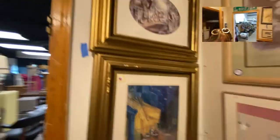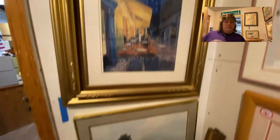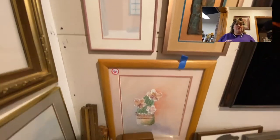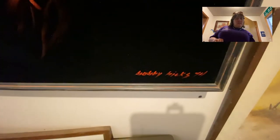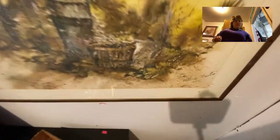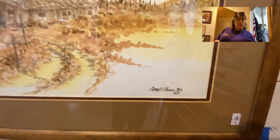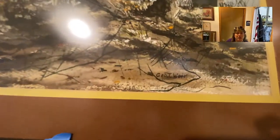Moving along to lot number 131, we've got some really nice artwork. And lot number 133 — these are neat pieces. These are originals on velvet; they are Native American and signed by the artist. I think that's a Bobby Hicks piece, done around 1974. There are also originals here — this one done by William Martin. I couldn't get the name on this one — maybe a Yance, I'm not sure. And this one also looks to be an original, signed by the artist. I think this one might be an etching.